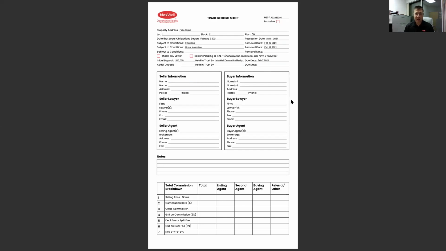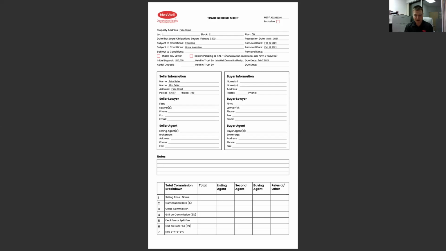So this is the next key piece. We need as much information as possible. If we're doing this as an example as if it was our listing, we're going to have a fake seller, and this seller's address was Fake Street. Postal code is who knows, make it up. And same with their phone number.